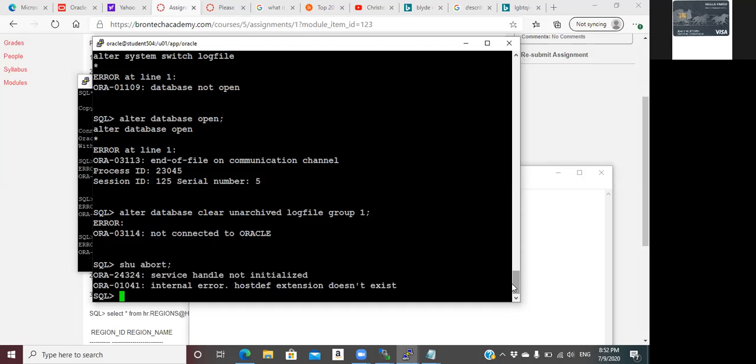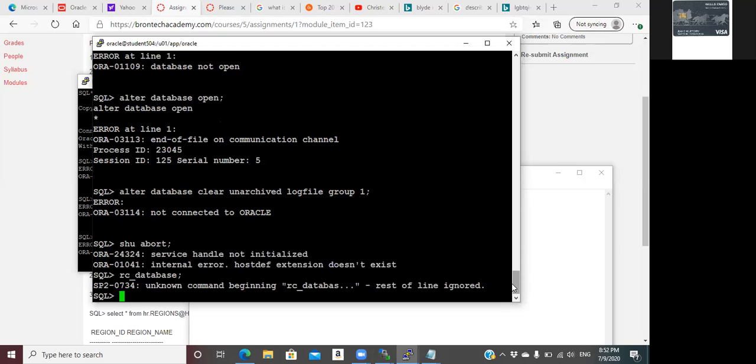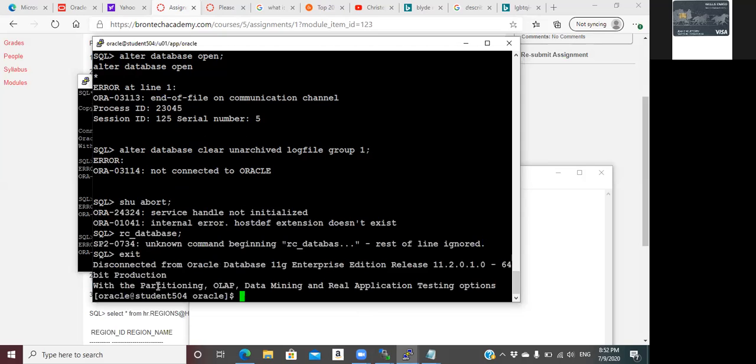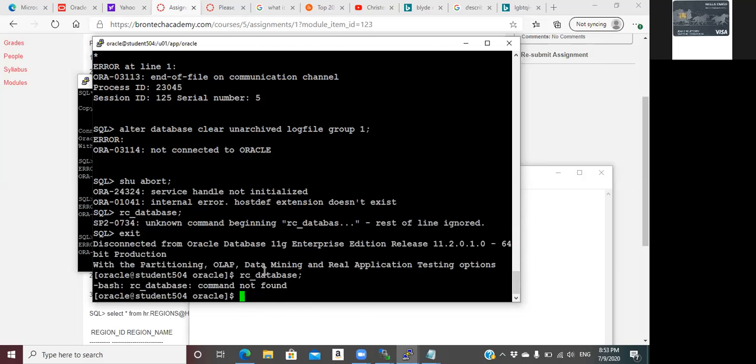Okay. The reason why I was even connecting to this thing was I wanted to see my recovery catalog. What do you do? SC_database? Yeah, I don't know if I do it on the operating system or on... So what is the meaning of RC? Recovery catalog. I want to go and see my recovery catalog. I think it's on SQL Plus.